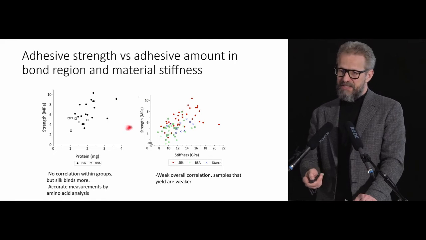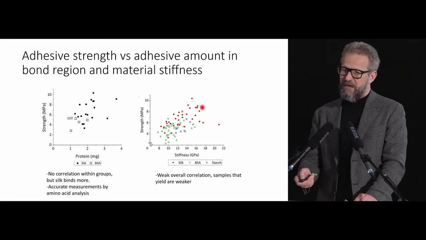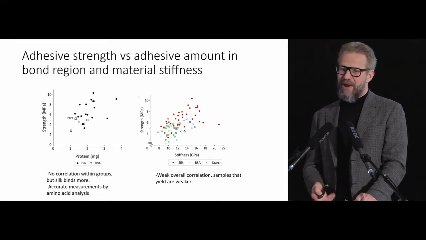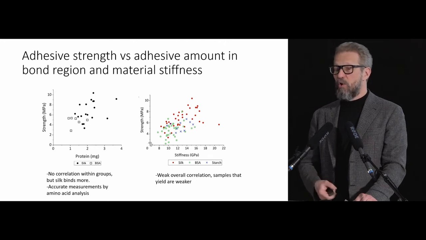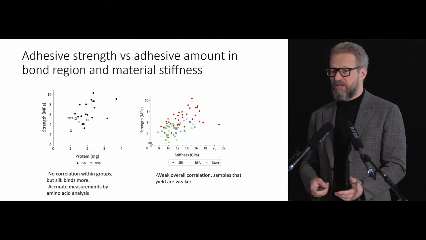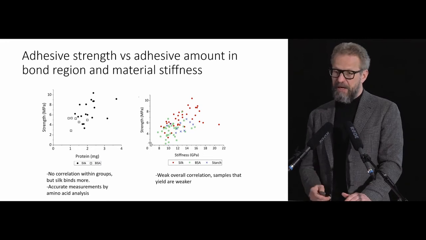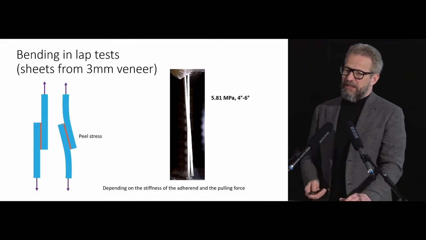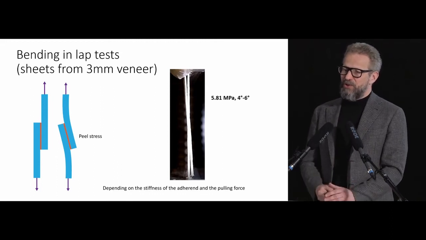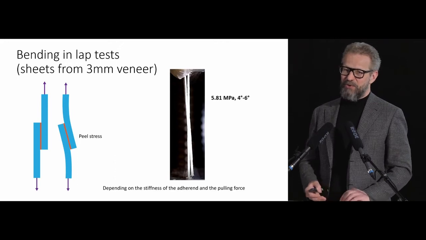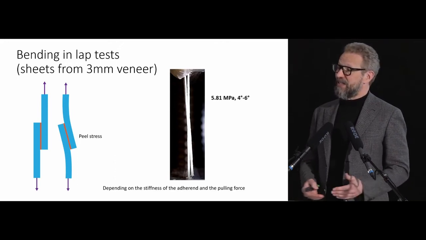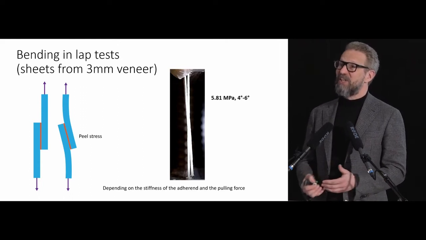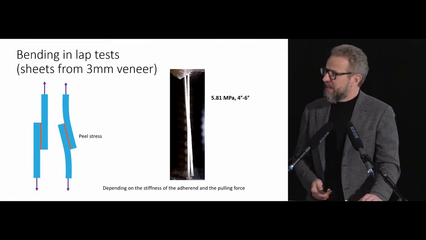And then the other one here is strength and stiffness. Overall, you can see the silk ones, which are the red ones there, are always a bit stronger and stiffer, and there's some kind of weak correlation in how they work. But one general misconception about these lab tests is that it's a general test that will tell you it's a comparable system or comparable results between systems. But it turns out that that's not really true.